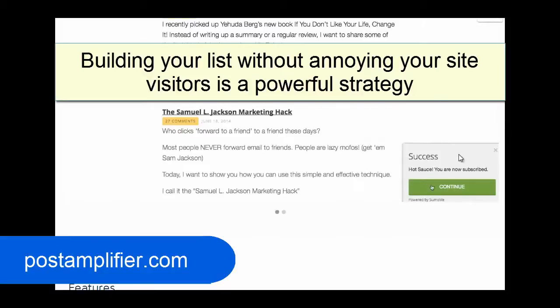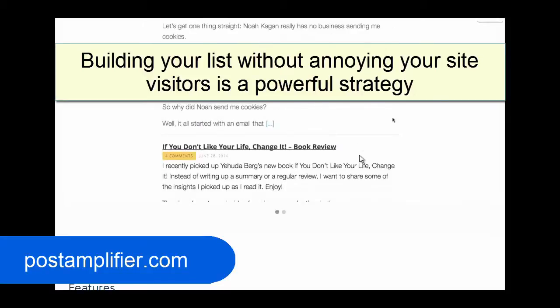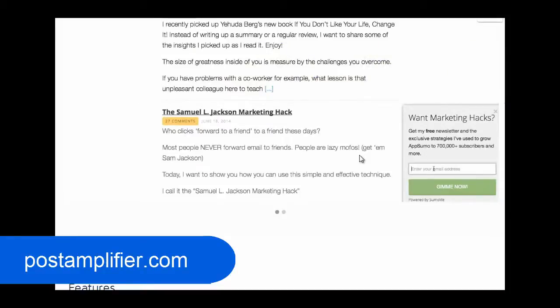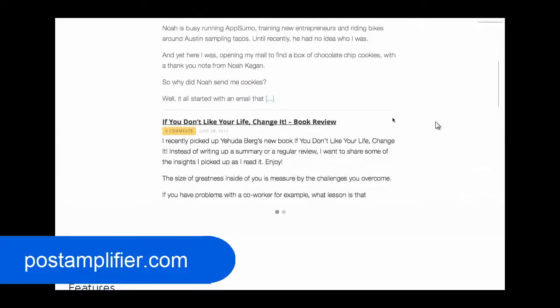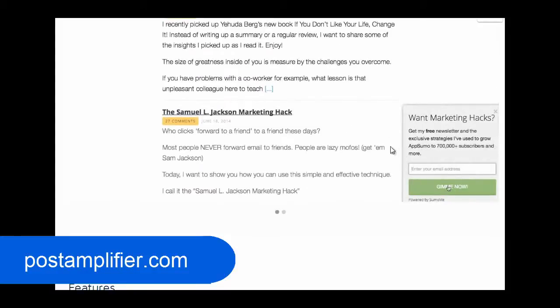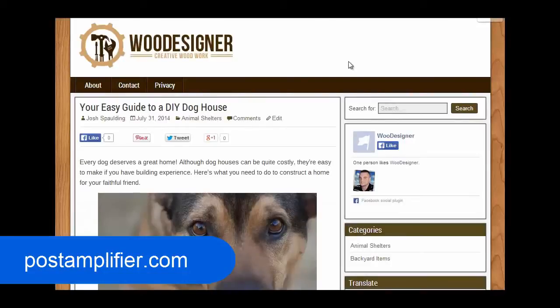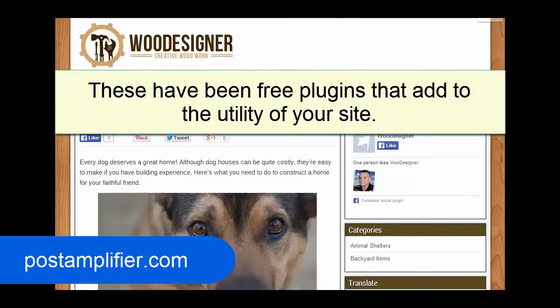So I really like that. It's really easy to configure. You just configure it with your Aweber or GetResponse, whatever you use. Really quick and easy to do, and really quick and easy way to build a list. So highly recommend that. And that's it for the plugins. Those are, for the most part, the plugins we install on just about all of our WordPress sites, and I highly recommend them, and they will help you out in one way or another.